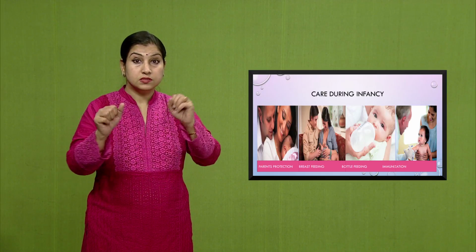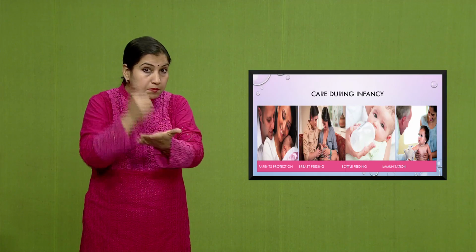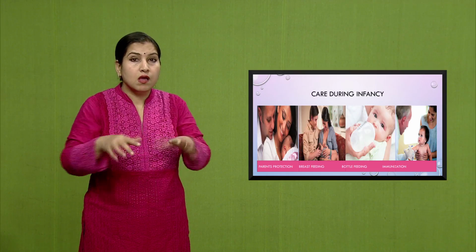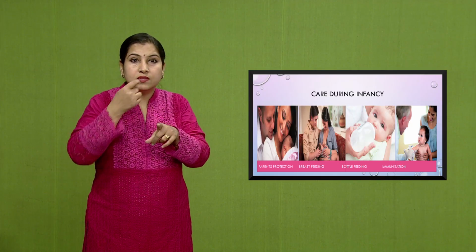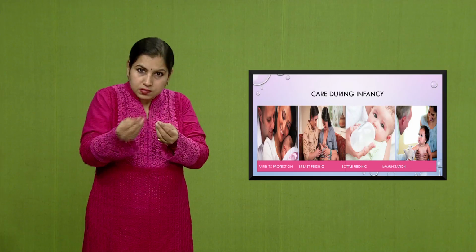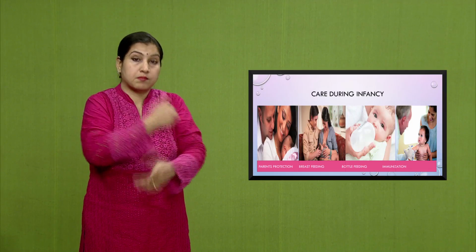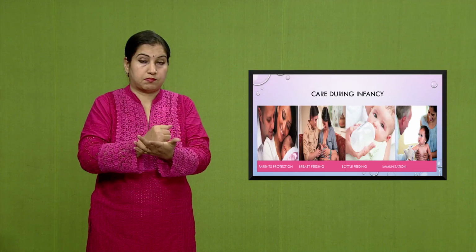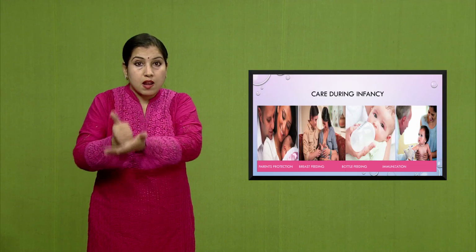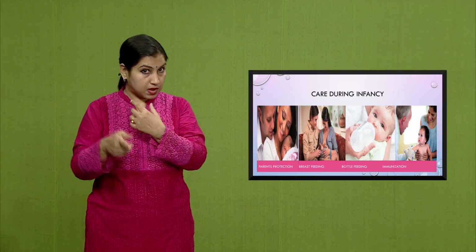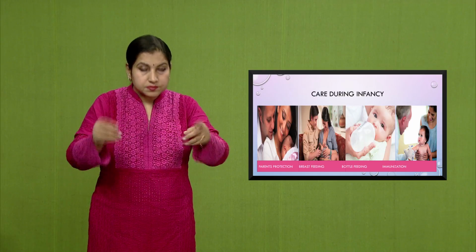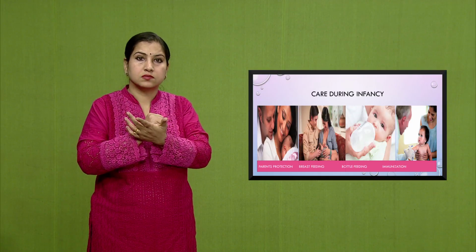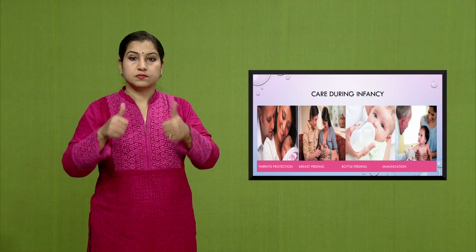After 6 months, the baby must be given adequate complementary foods in the form of liquid, semi-solid and solid foods. Timely immunization against certain life-threatening diseases is very important. A support system through other members of a family, neighbors and crutches in case of emergency should be adopted for better and smooth care of the baby.